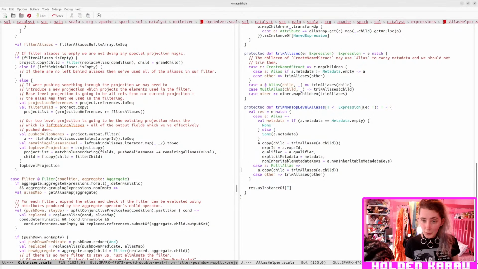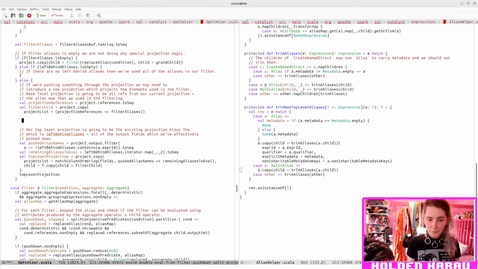So our new condition is going to be new filter condition is going to be a combination of resolved and non-resolved.